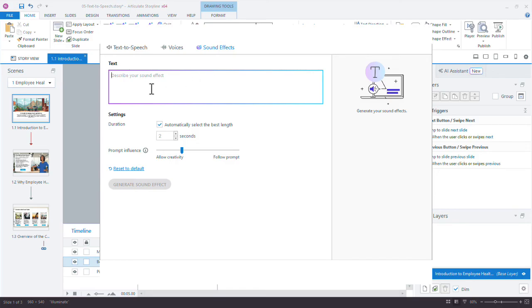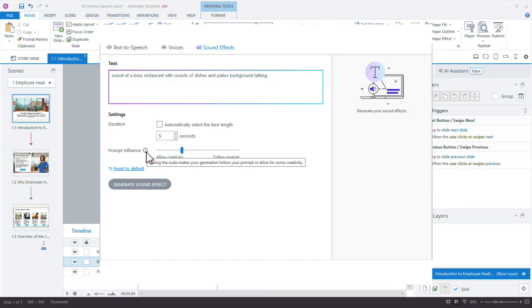So sound effects, straightforward. Describe the type of sound effect you like. We could say maybe a sound of a busy restaurant with sounds of dishes and plates, right? Something like that, and background talking. And then we come down and we say, what's the duration? So by default, AI Assist is going to try to choose the best length for you. But if you wanted something a little bit longer, maybe 5 seconds, you could do that. You also have the prompt influence. So this is helpful. You can use the scale really to make the generation follow more literally or less literally to the prompt that you created.